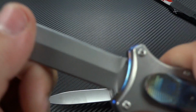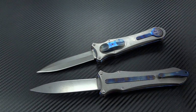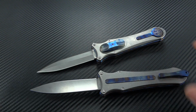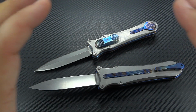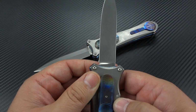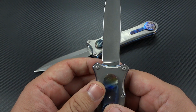They don't move. They don't do anything. It is as rock solid as, well, as you could ever hope it to be. Gavin achieved his goal. Basically, the blade is being forced into locking up in sort of a wedge. And that's the best way I can really describe it for now. Unfortunately, it's just kind of the way it is.